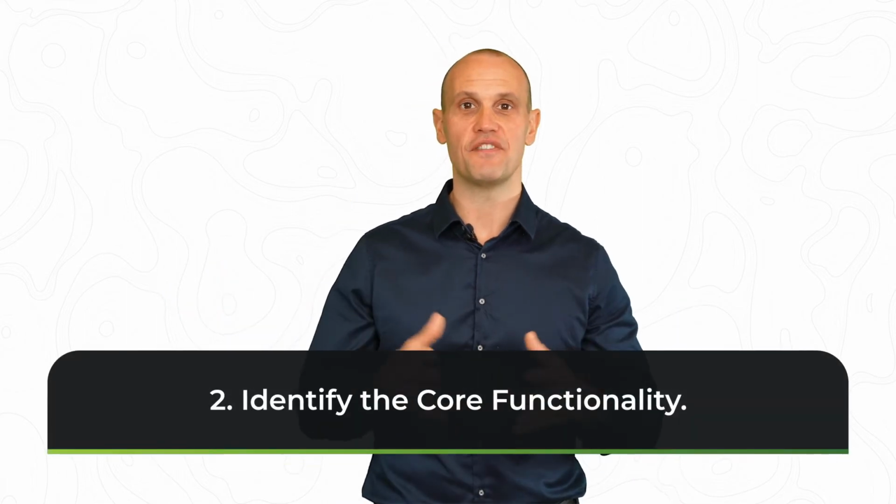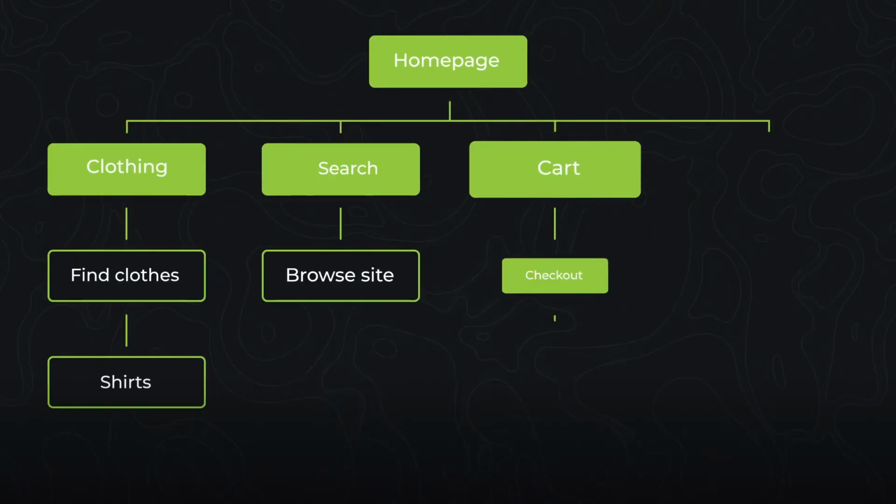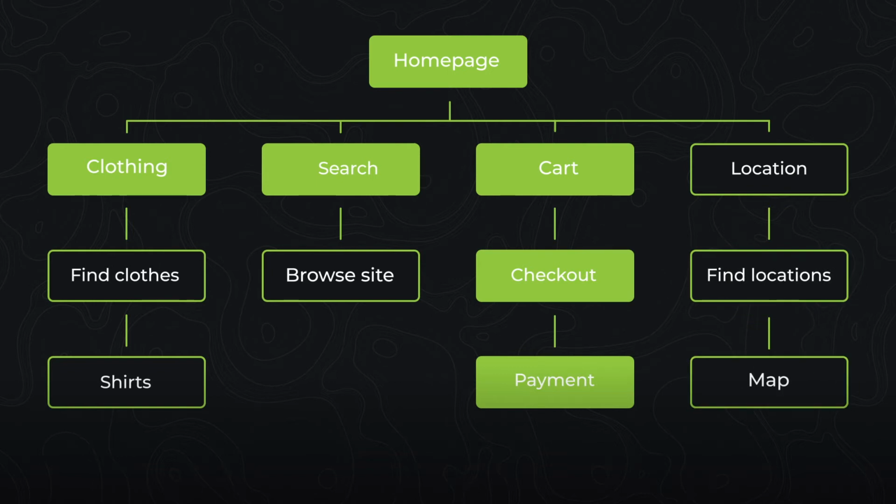Step 2, identify the core functionality. A prototype is usually developed around the core functionality. If the users need to log in to access the app, it's important that it's included in the prototype. Before you build your app, create a list of the features that are needed in your app and prioritize these items by what is a must for your target audience versus just what's a nice to have. Generally, the first 3 to 4 features on your priority list will be the ones you want to build your prototype around. Once you can prove you have an idea that resonates and your app is something that people actually want, you can add those other features as needed.